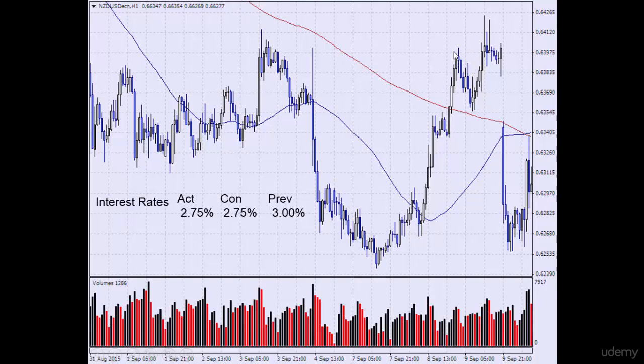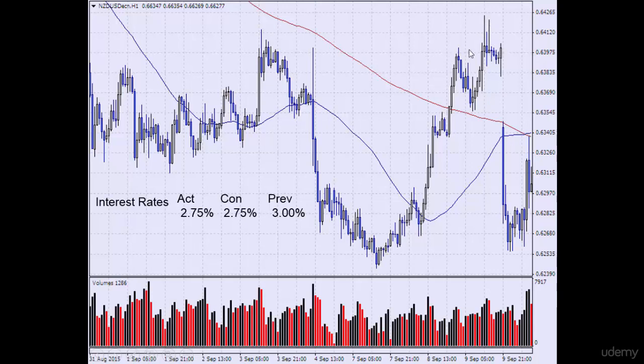We sold the market somewhere here after getting this evening star candlestick pattern. Sold the market, prices fell a little as expected and then came back up, gave us this lovely tweezer top before the rate announcement, which was here. Before that, the market gave you a tweezer top, and this is a sell signal. It's also at a resistance level and it's also above the 200-day moving average. So it's a good price to sell the market anywhere here.